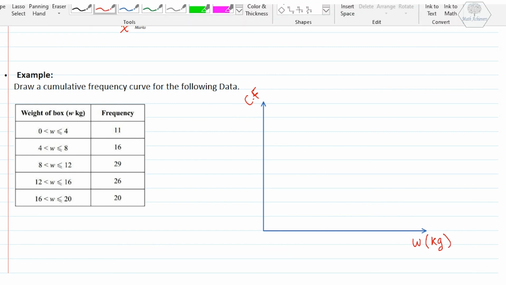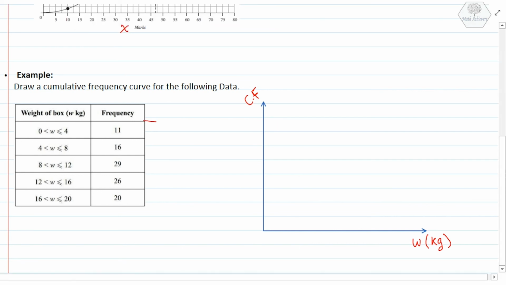The first thing that I have to do is add a column and call it cumulative frequency. Let's see how we can find the cumulative frequency for each value. First, I start with 11, which is the first value. Then I add 16, so 11 plus 16 gives me 27.